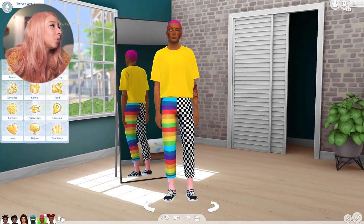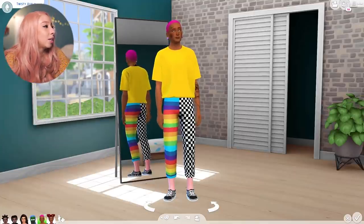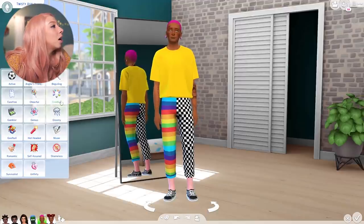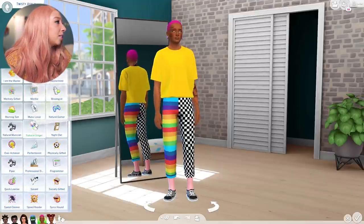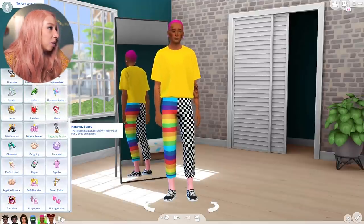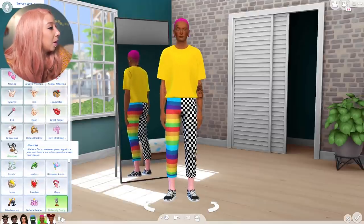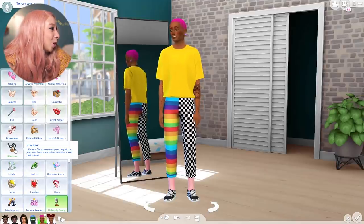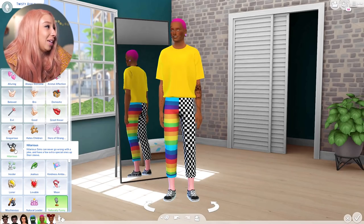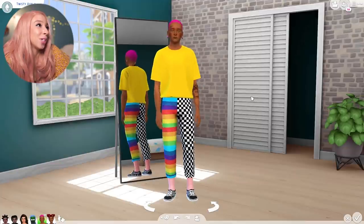So, for him, we're doing jokes. I'm thinking the joke star aspiration, and then we'll give him... Where's that naturally funny one? That would be perfect. Ah, here we go. Naturally funny. These Sims are naturally funny. They make really good comedians. Perfect. And then maybe the hilarious one? Hilarious Sims can never go wrong with a joke and have a few extra special ones up their sleeve. I think that would be good. Okay. This guy is gonna be really funny.